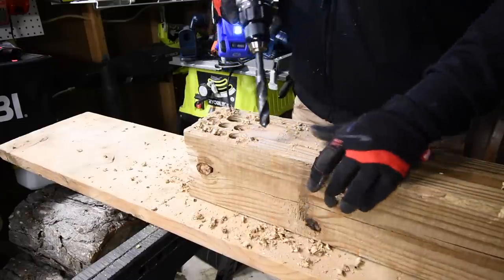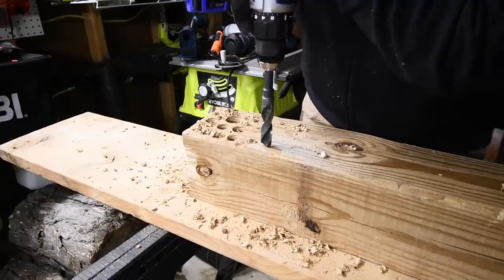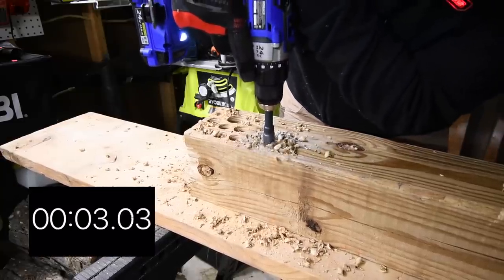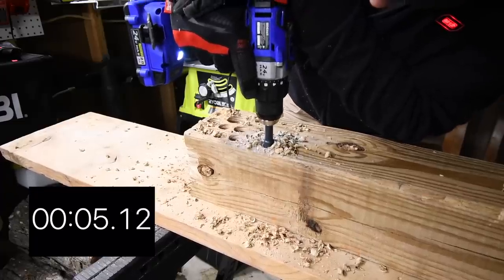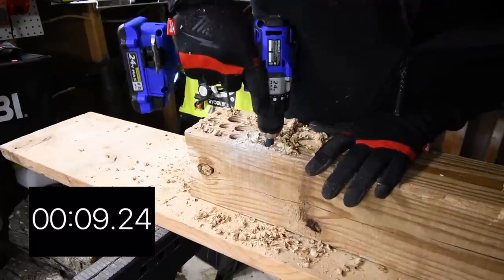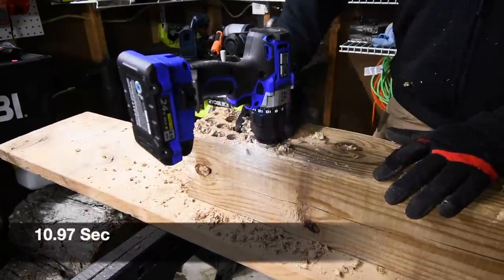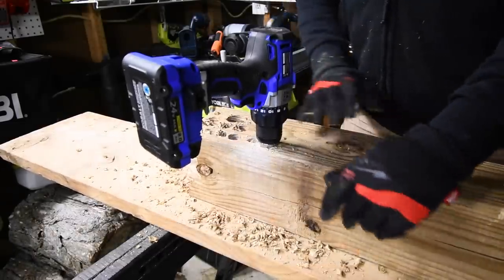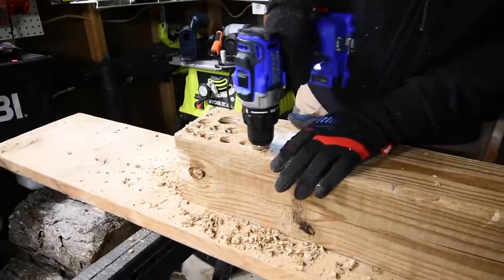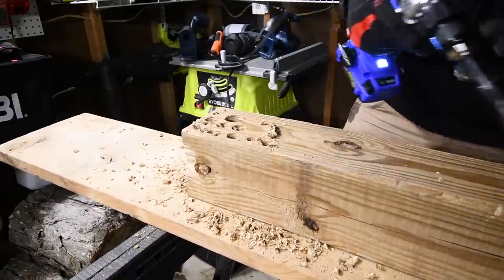Let's do that one more time on speed 1. All right, so ready? Go. You can do it. Time. Not bad. Not bad at all. That dominated on speed 1. It dominated that. You just feel it, that torque.